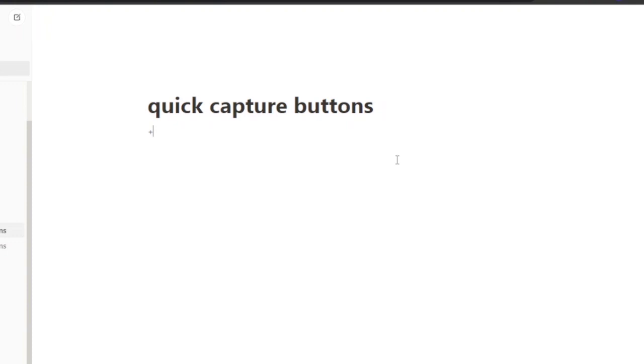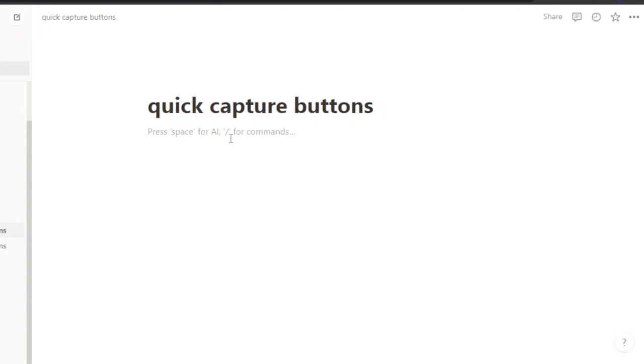Okay, so the next thing that I want to introduce in your Notion is basically capture buttons. Buttons are things that you can add onto your Notion, and they're going to display themselves all the time on the sidebar or wherever. You can assign a specific task to each of these buttons, and you can click them anywhere that you're working on Notion, in any workspace or in any page. You can quickly access those things with those buttons. You don't have to search in different pages. You don't have to basically switch pages by using this button.